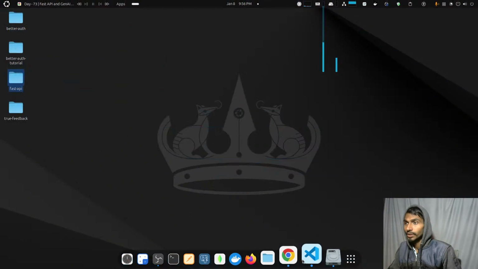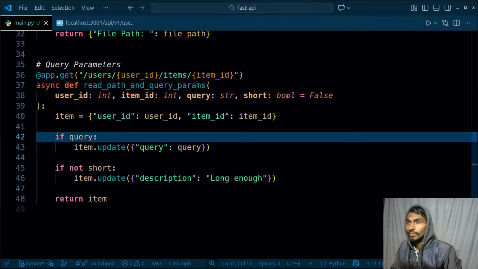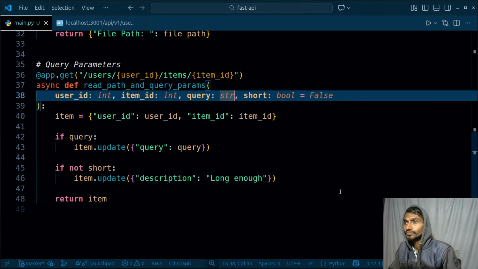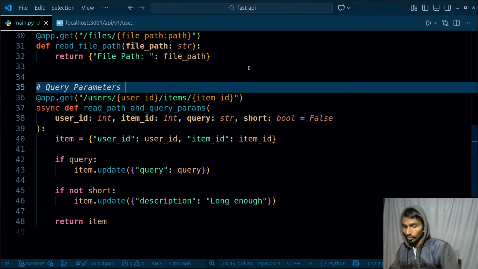I can even mention that. Let's give it some default value over here, or I can just mention the same thing over here.